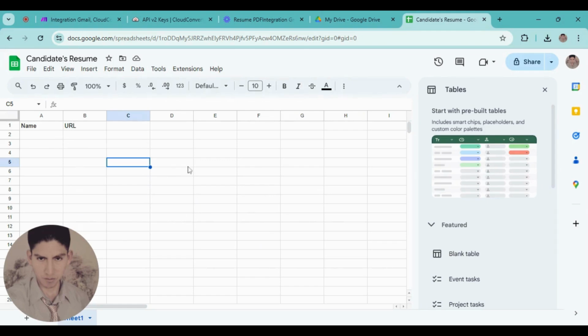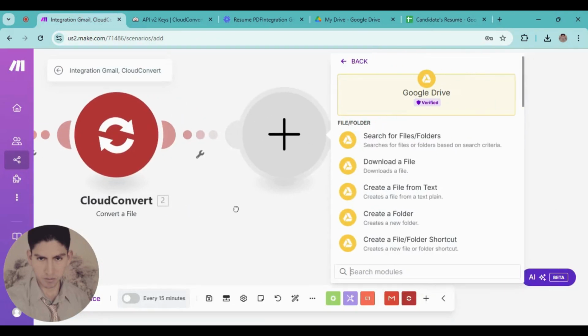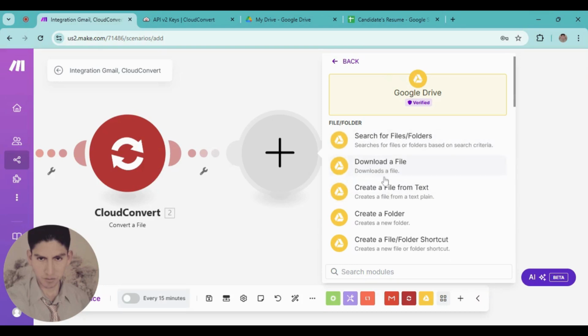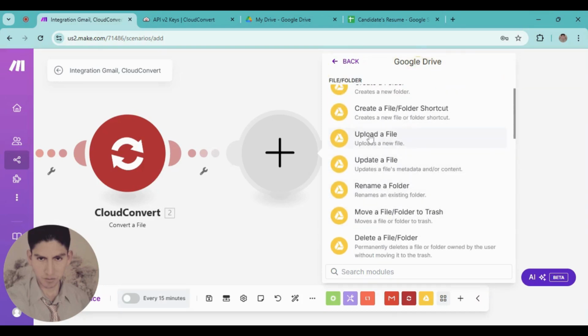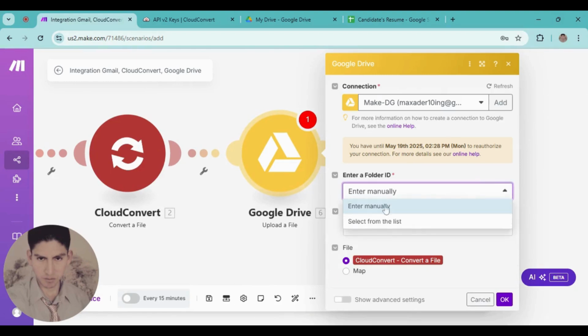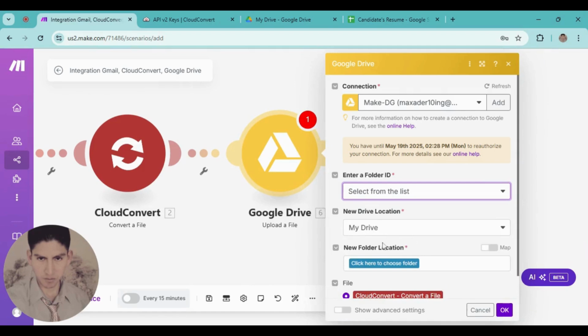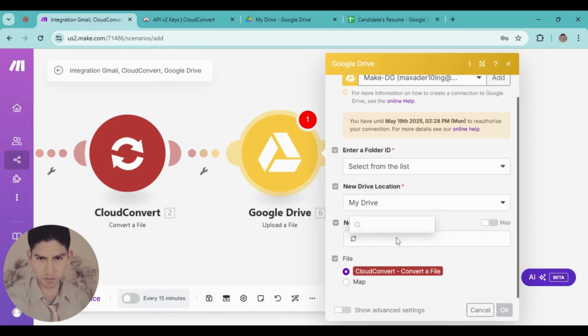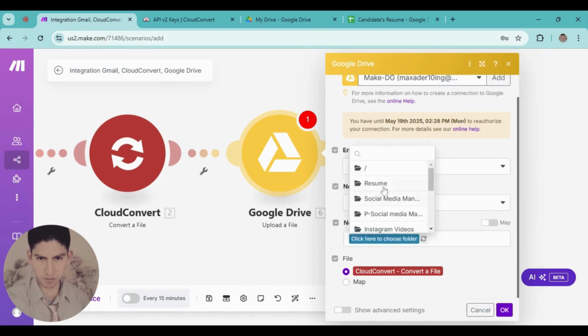You can complete different data here, okay? For this simple example, I'm gonna use these two fields. Okay, now let's jump into make the Google Drive module, upload a file, and here select from the list, and here resume.